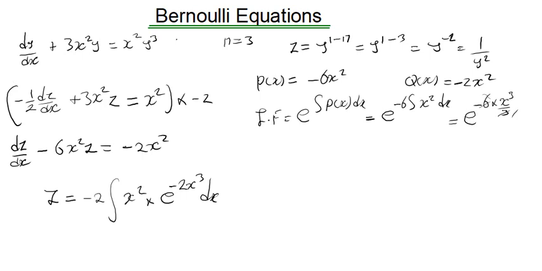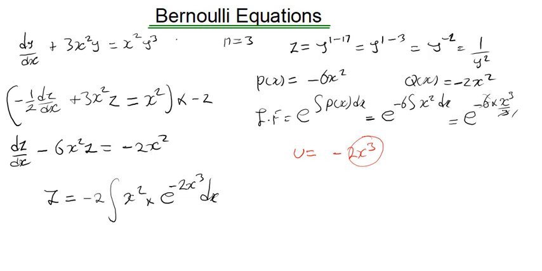Now I can use u substitution here. I'm going to let u be equal to minus 2x to the power 3, which I observe is very easy for me to cancel out, because if I differentiate this, the first derivative is going to have x to the second, and I have x to the second here, which gives me a hint that I'm able to do the cancelling out there.